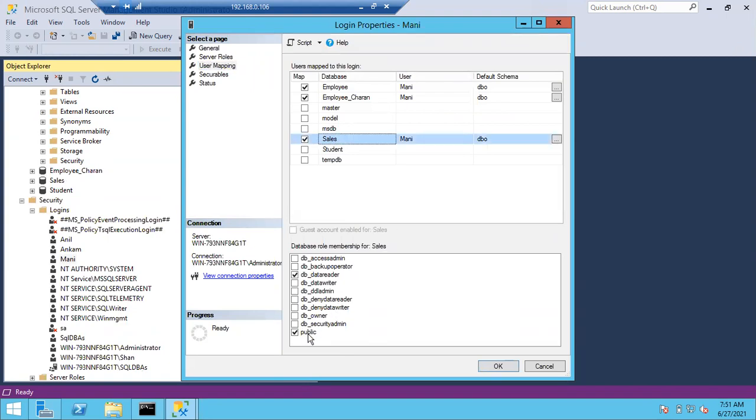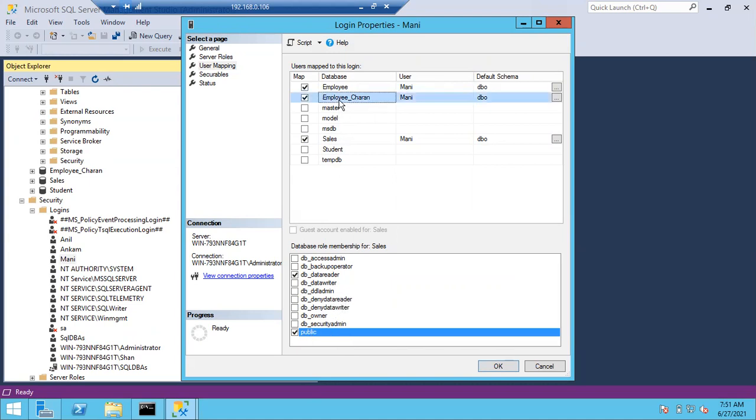See here, these are the database roles: access admin, backup operator, data reader, data writer, DDL admin, deny data reader, deny data writer, owner, security admin, public. If you select any database, by default the money user may not be a member of any of the DB roles, but he is a member of public DB role.